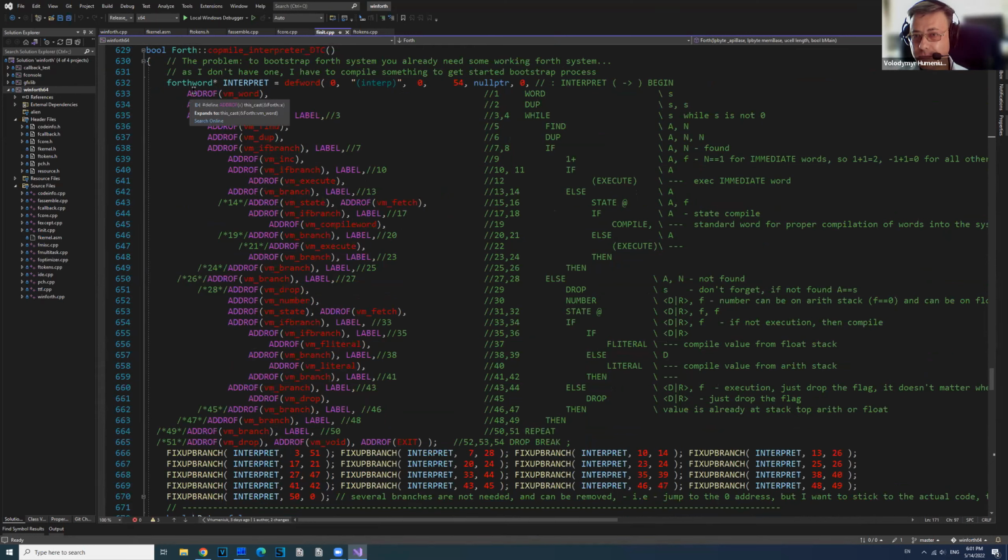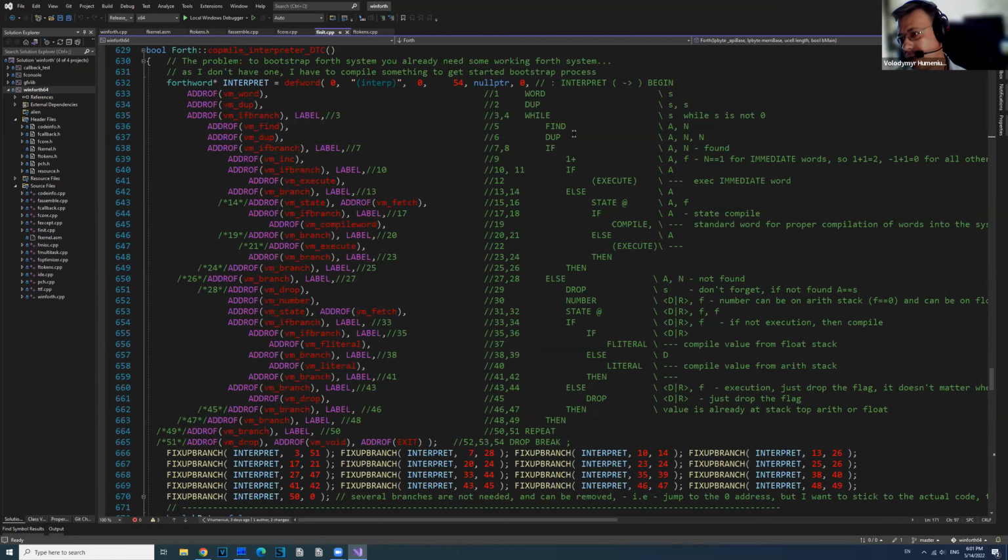You see on the left part of the screen, it's a FORTH interpreter constructed in C style, in C. It uses the same primitives for initial loading and compilation.